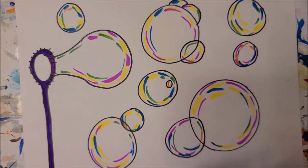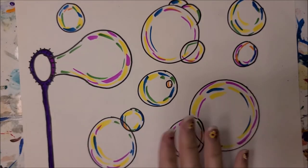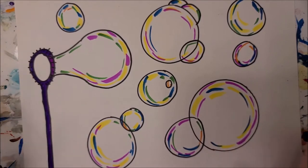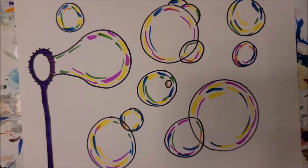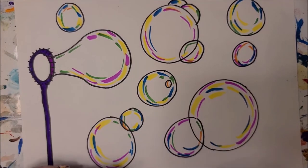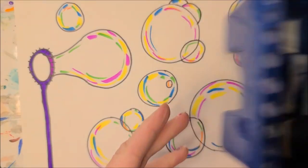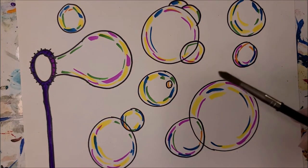All right, so when you get to this point, you have the choice of either stopping and cutting it out and being done with it, or we could do that step where you add a little bit of water to it to let the marker smear around. So I'm going to show you what that looks like in just a second, just in case you want to do it. All right, so I got myself a little bit of water. I got myself a brush.